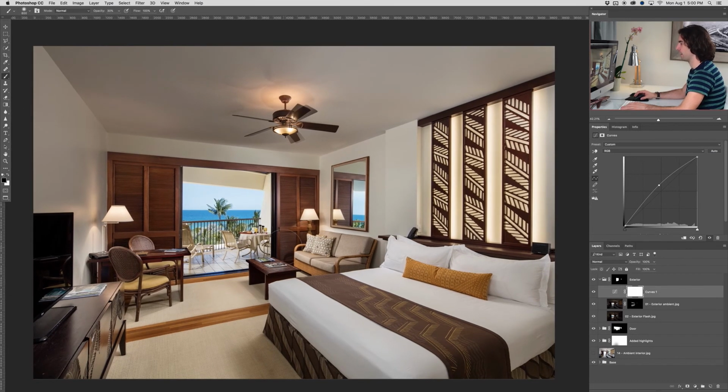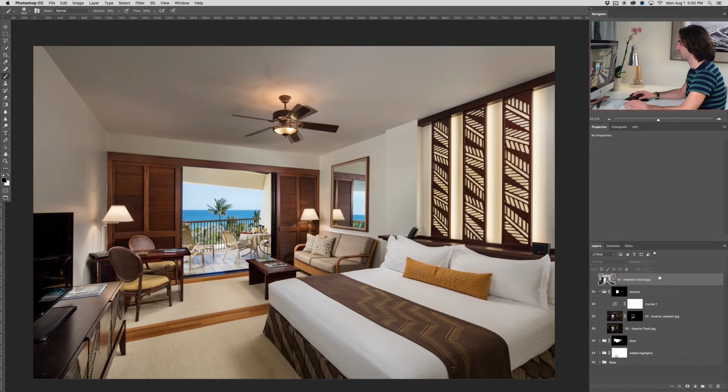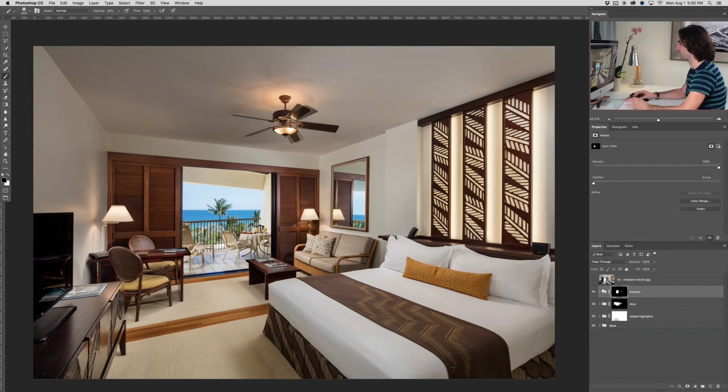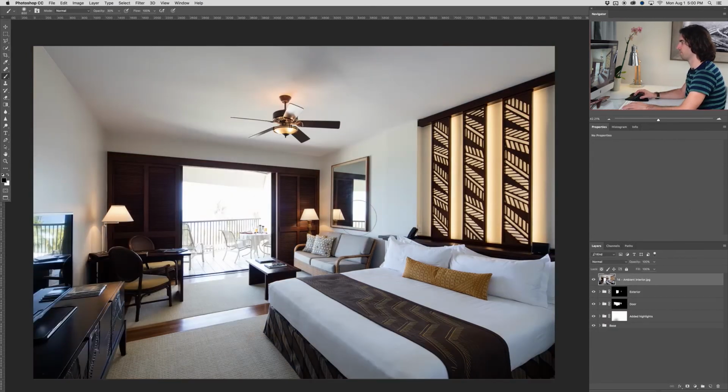I think we have some color correction to do, and I still have to fix our blurred ceiling. So in order to really make this image feel both surreal and natural and beautiful and perfectly retouched, I'm going to add some ambient light to tie this all together and make it feel natural and not so lit. So I'm going to take my 14 layer here, number 14, drag it all the way to the top just so we can easily keep working on everything. I'm going to go ahead and turn that on.